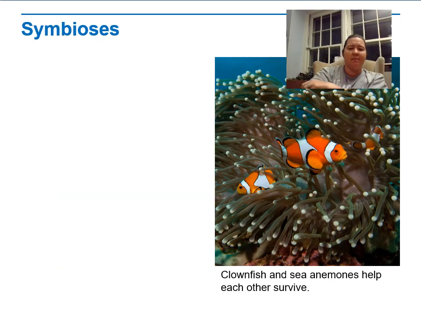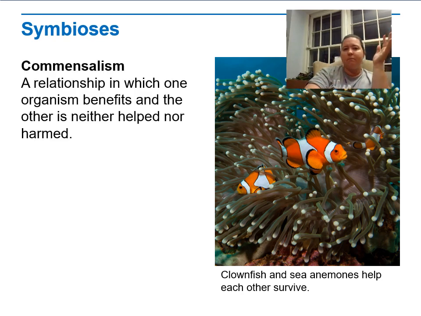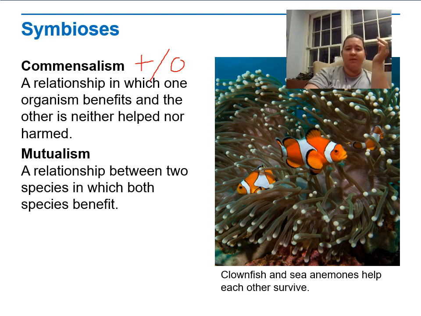And last but not least, symbioses. We're going to talk a little bit more about these in class, because they're kind of complicated to just read on a slide, but this way we just get the definitions out there. So commensalism is a relationship in which one of the organisms benefits, all right, the other is neutral. It's neither helped nor harmed. Doesn't really matter. The other species generally doesn't even know that it's there, doesn't care that it's there, okay? A mutualism is where we have two species that both benefit. It's a plus-plus relationship, okay? Both species get something out of it.